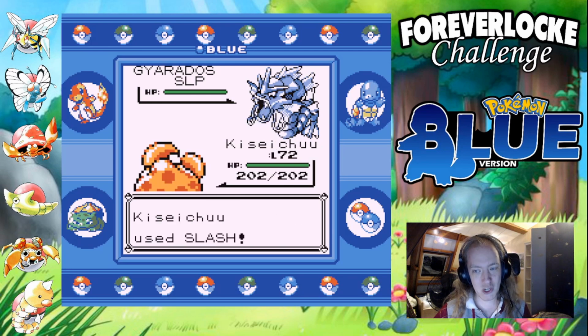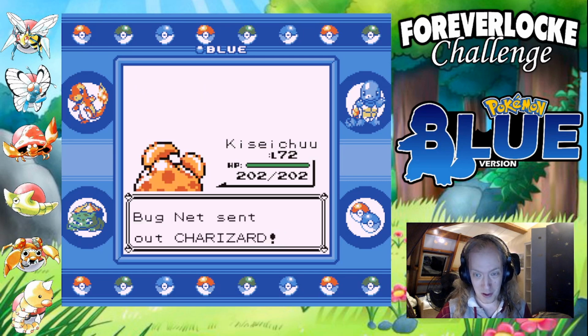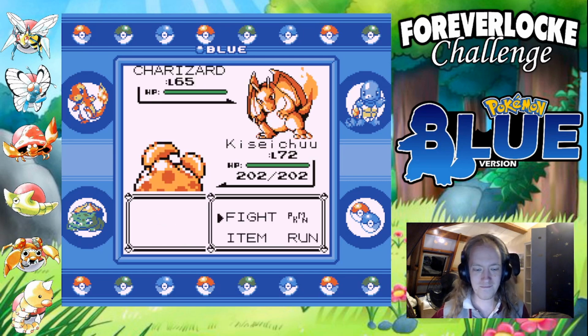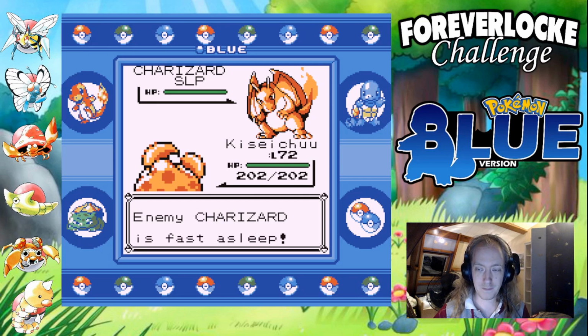To take Bug Squad, Deathless, to the Hall of Fame. One remains. The most dangerous Pokemon of all of them. And I sent the screenshot in the Foreverlocke Discord. And then we're gonna press Spore. Ooh, it took a bit longer, I thought it missed. Okay, we hit it. It stays asleep, so 2 hits.